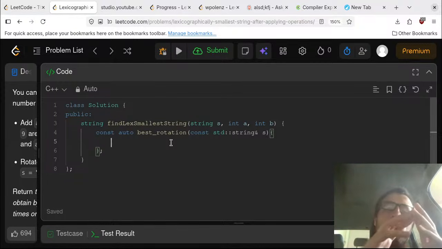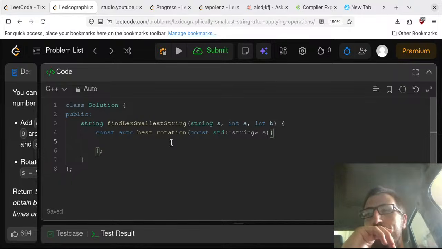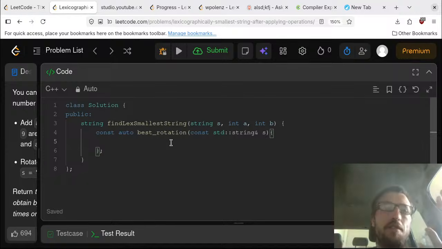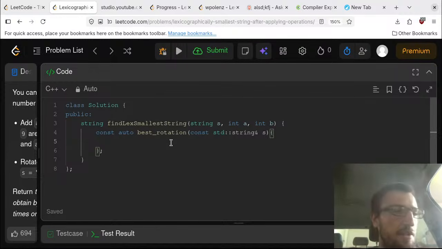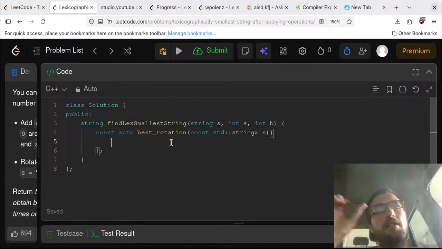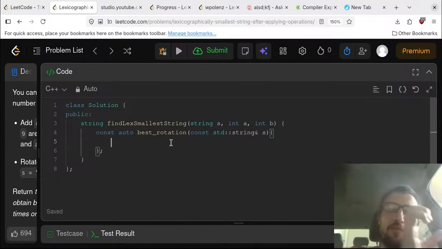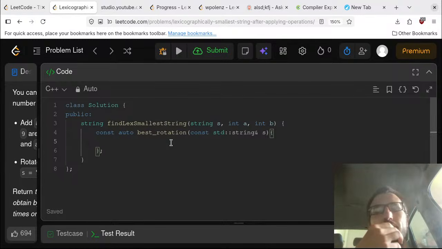So you can take the longest Lyndon word each time, and you get a sequence of lexicographically non-increasing Lyndon words. Why is that relevant to the rotations? Well, that last Lyndon word of a string is exactly the rotation point you want. You would bring that Lyndon word to the front because it's the lexicographically smallest Lyndon word.